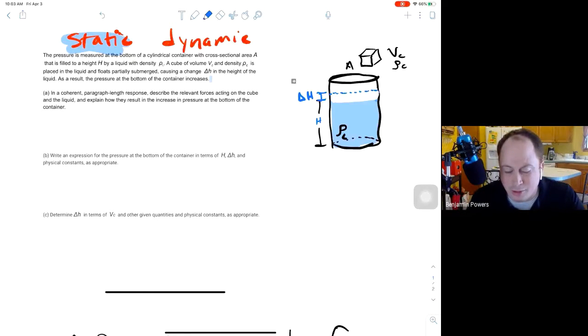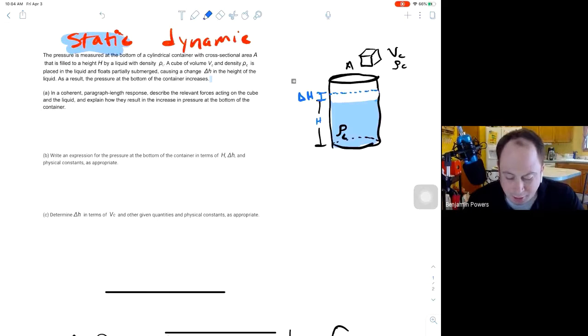And typically on these, you're having to do stuff with density and using Pascal's law, like what is the pressure at a certain location. And you just deal with changes in volume and stuff like that. So these ones are, I don't know, I think that they actually end up being harder than the dynamic problems. Dynamics are the ones like Bernoulli's equation, where you go from one section of a pipe to another section of a pipe. So Bernoulli's is all the continuity principle and conservation of energy principles. And so they really fall in those two categories as far as free response or any type of questions go.